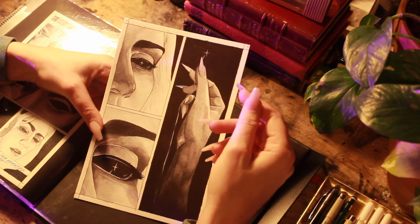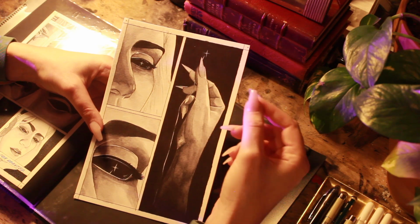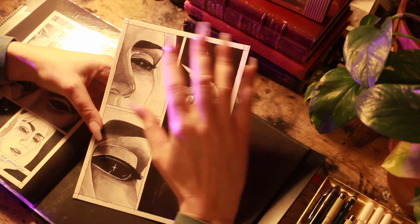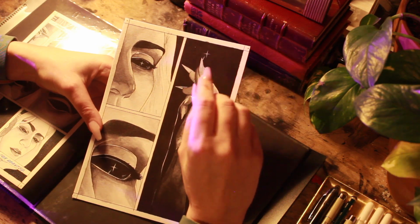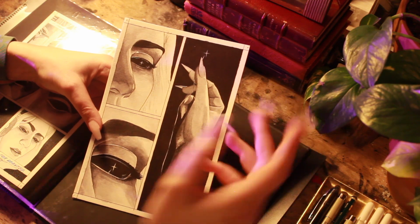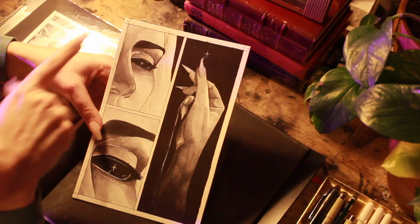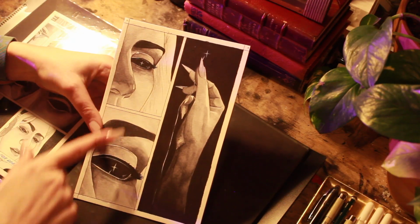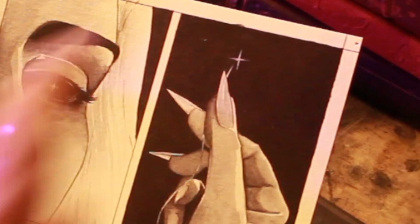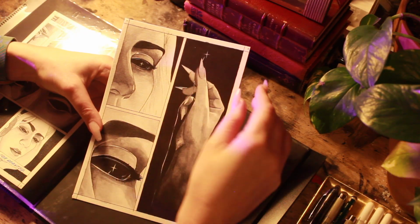Something I want to practice more and get better at is visual transitions, which painting really allows you to do. A graphic novel really allows you to make such cool transitions that maybe a regular movie wouldn't allow you to do unless it's an animation. This is me practicing. We have the twinkle that was in her eye in the previous page, and then slowly we see that it is the tip of a needle. And so this hand coming out of the darkness has a needle and thread.